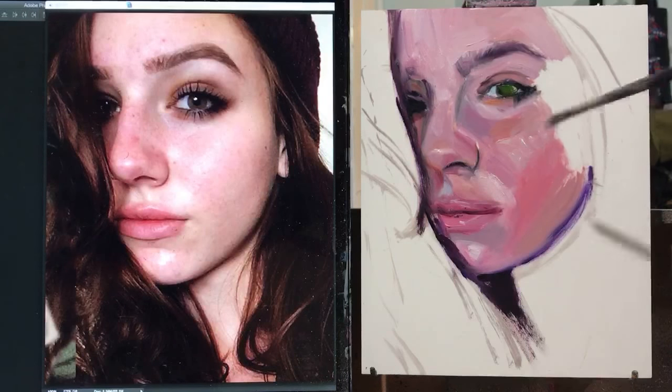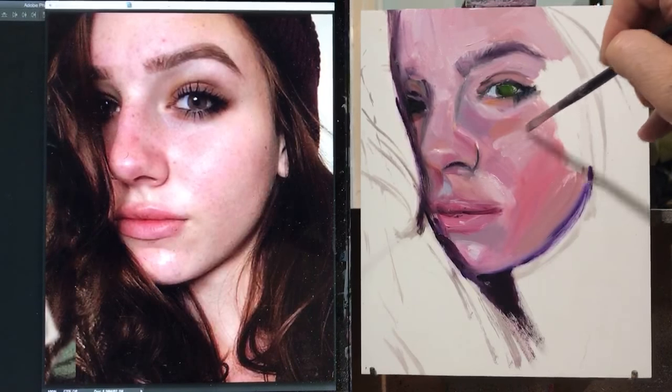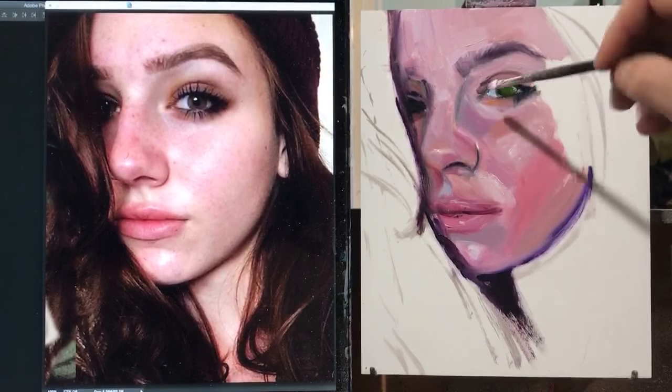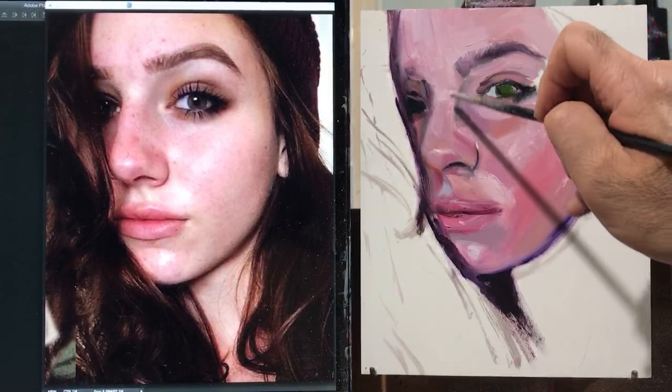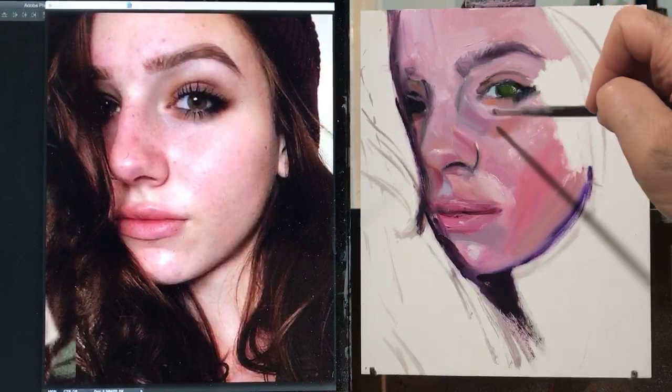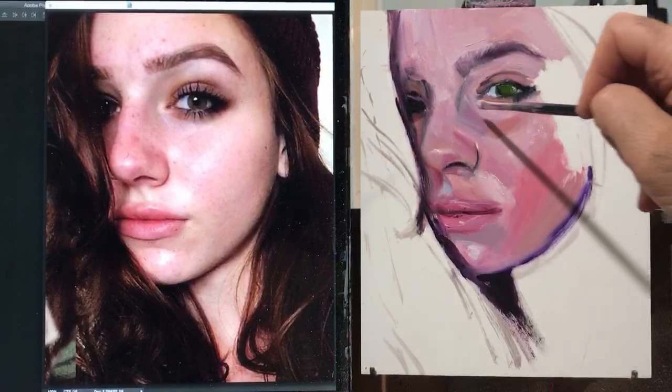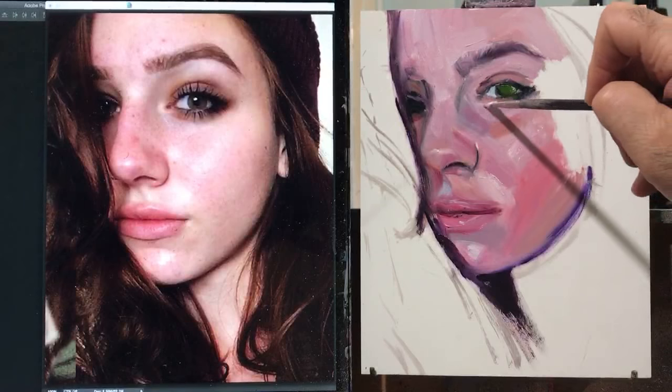But then I also have to be aware of getting the areas of color in my reference that are neutrals, because having everything high key, sometimes the color relationships end up being a little bit off.